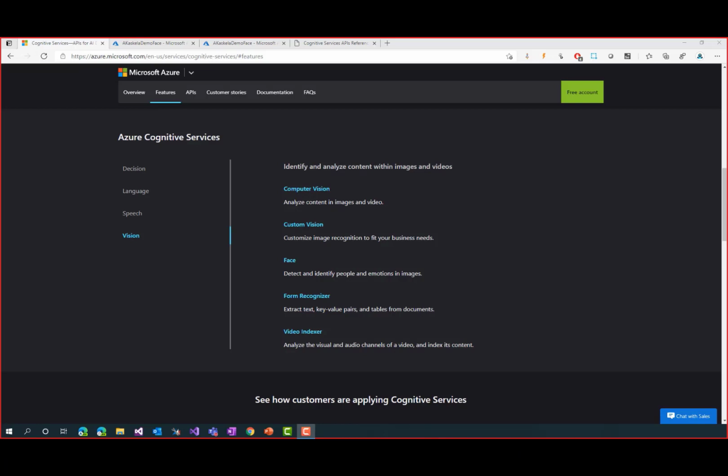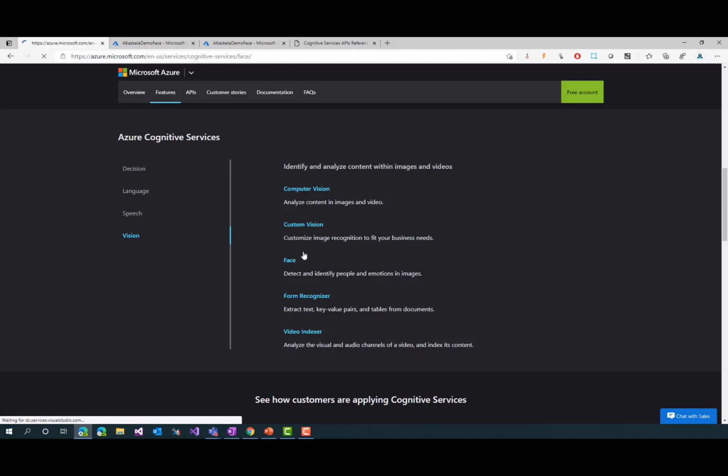Okay, so now I'm sharing my screen. And what I want to do before we take a look at anything technical is just show you the Cognitive Services website and some of the things they have to offer. So today we're going to be using the Face API, but there's all kinds of really cool AI-backed features here. Things like computer vision, which tells you if content contains adult material. Form recognizer, so you can parse out forms. There is language detection and translation, decision engines, all kinds of really cool things. And today we're just going to focus on the Face API.